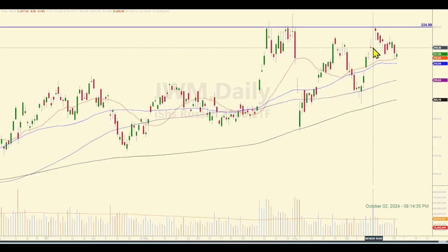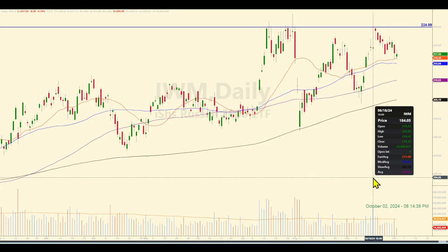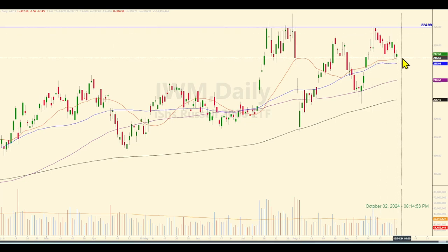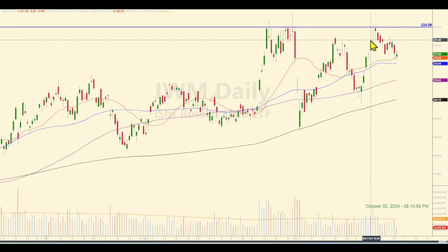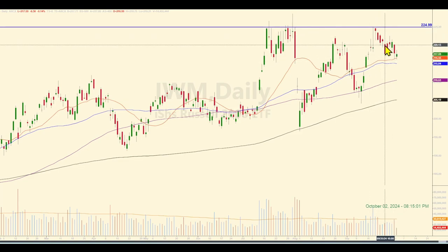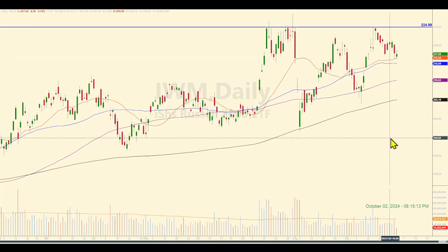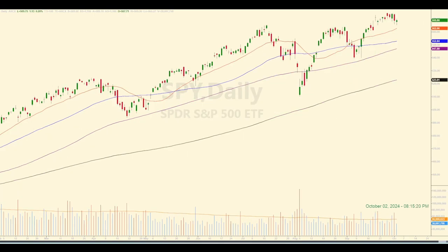Looking at the IWM, way back on this tail candle on good volume on September 18th — that's a signal of a trend change. Timing's right, signal's right. It's a bit sloppy because they opened pre-market above this level. I shorted RTY futures pretty well the next day, and it's not surprising they've been coming down. They've closed below the low of this candle. It's still on the table for them to pull back more, but it's doing it in a stubborn way. It wouldn't be too surprising if SPY comes down farther, but they're constraining themselves in a range — it's hard to say what they might do the next day or so.